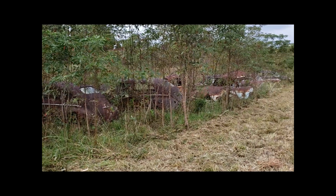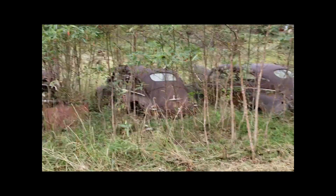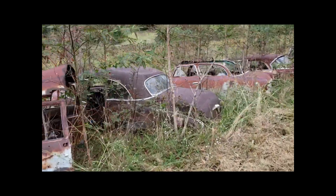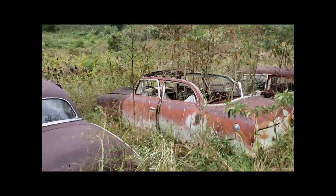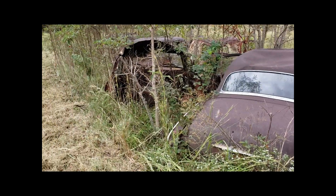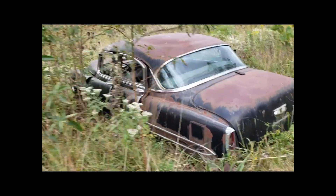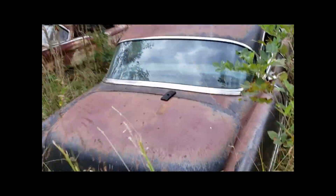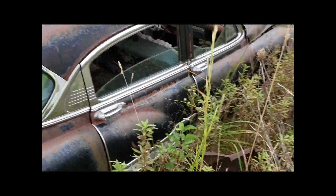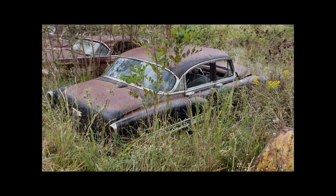Here's another group of cars sitting down on the lower edge of the field at this auction. Got a couple Fords, got a Nash sitting back in here. I guess they made some of these with vinyl tops — very unusual in my opinion. And there's an old Ford over there. I'm not sure what this car is here, but it says Power Glide on the back on that emblem. Let's see what kind of motor's in this — oh, that's a Bel Air. Some kind of Chevrolet. Pretty neat.